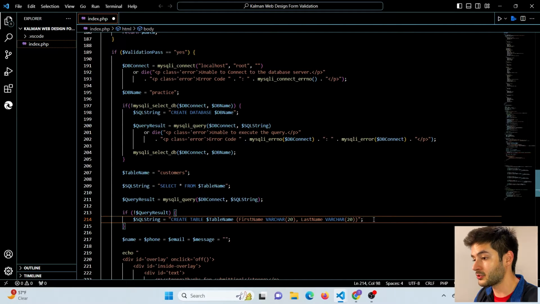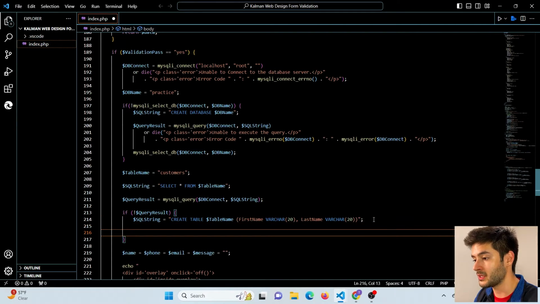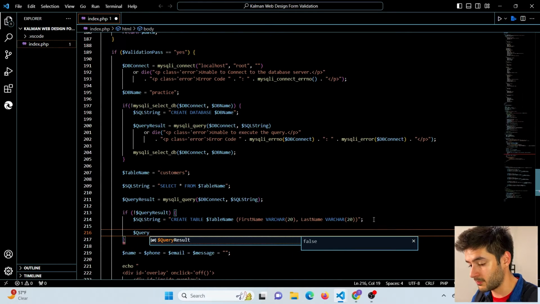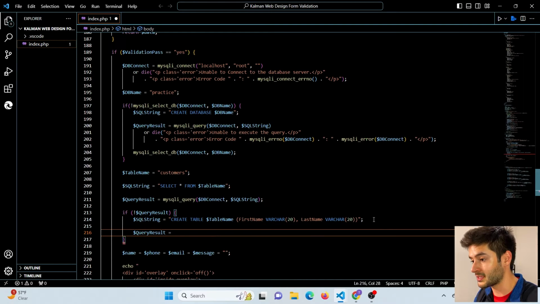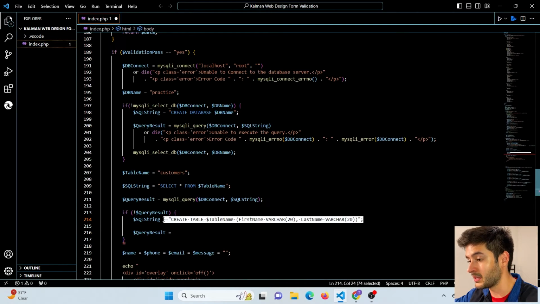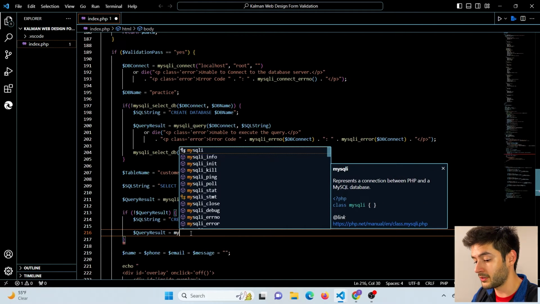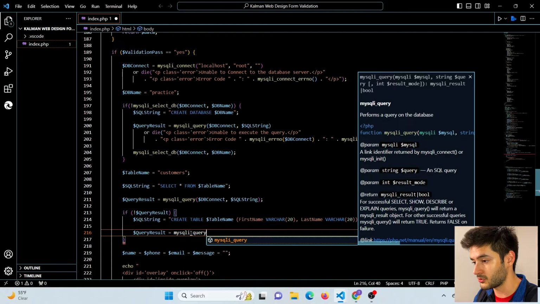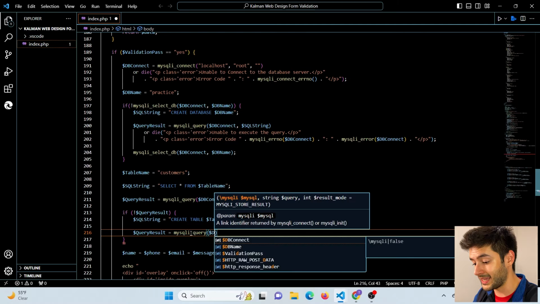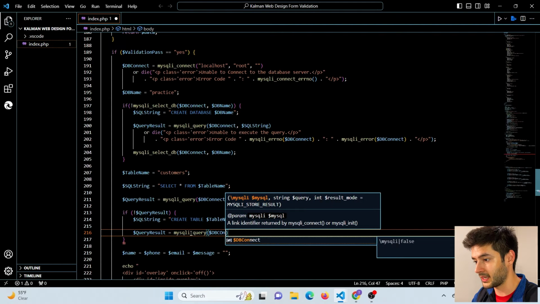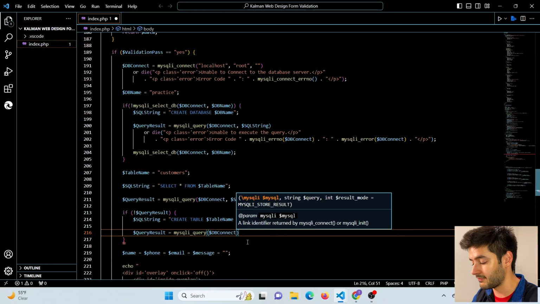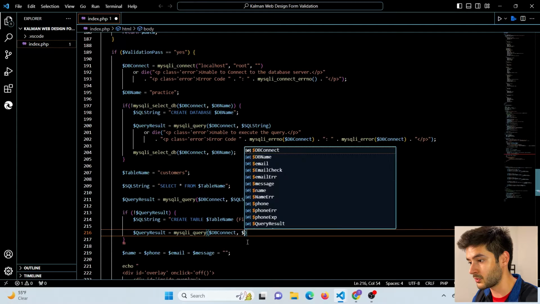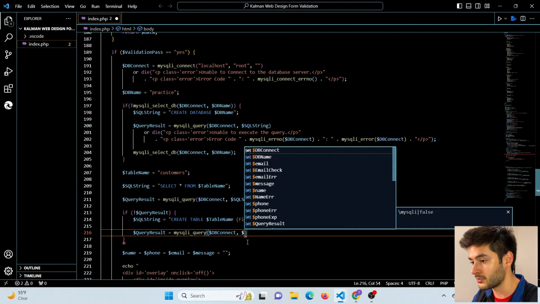So now we have our SQL query set up, and what we want to do now is actually run this. So we want to again use our query result variable here to actually run this line of code that we created above so we can create our table successfully. So query result is going to be equal to MySQL underscore query, because this is what we're going to want to run. And then it's going to be database connect again, because we want to connect to our database. So we're going to go ahead and select that variable. And then we want to run our SQL string that we have above, because that's going to create our table along with the proper columns.